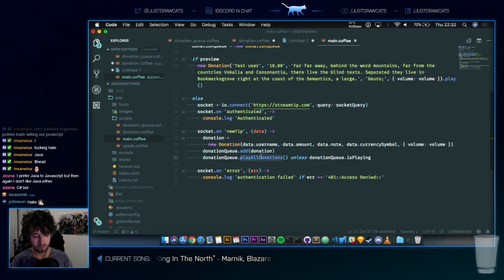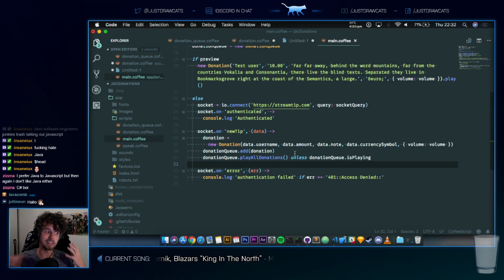So the donation queue at this point will start playing all the donations, and we'll wait until one of the donations is done and then ask the next one. And every single time a new tip comes in, it calls this unless the queue is already playing. So it can add stuff to the queue, but if the queue is already playing, then it won't trigger it again.